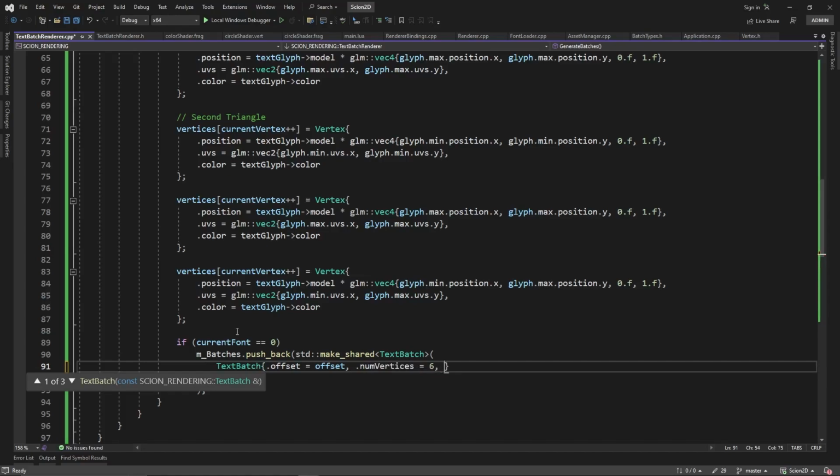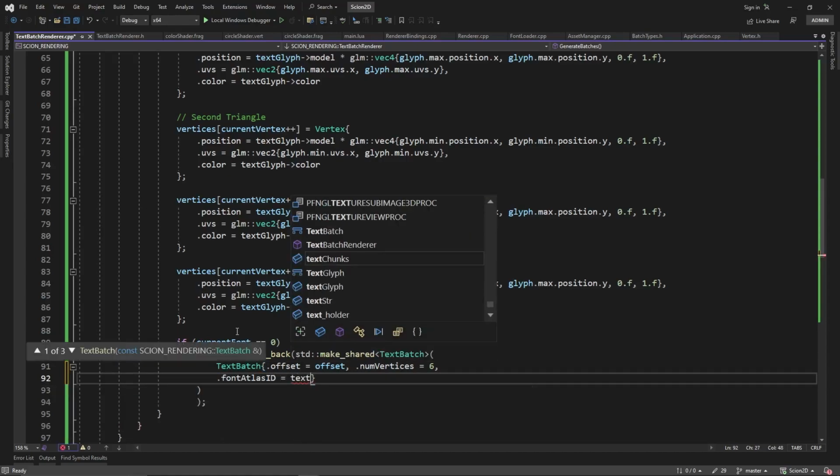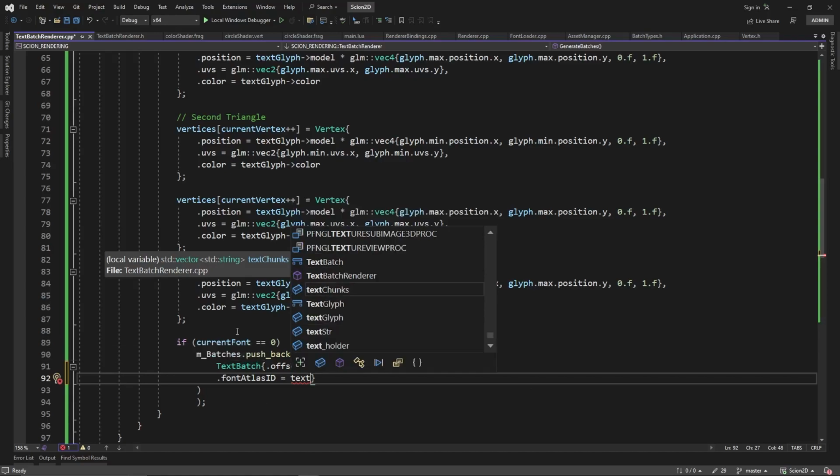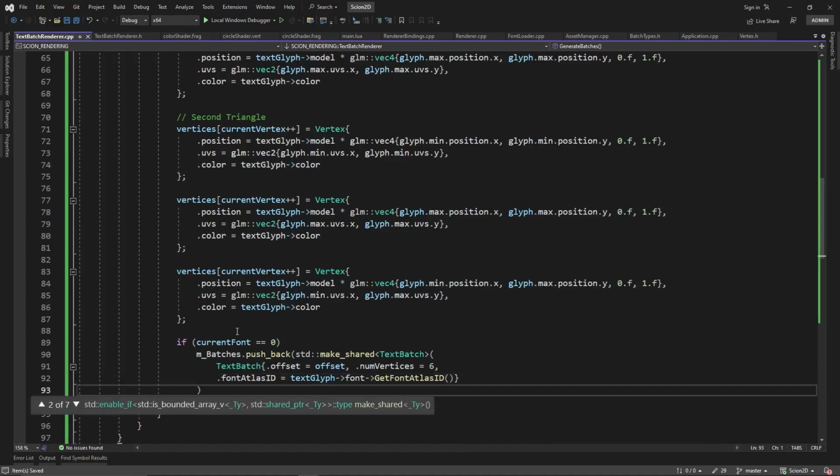Then we're going to have our font atlas ID is equal to text glyph font atlas get font atlas ID. Cool. Let's clean this up a bit.